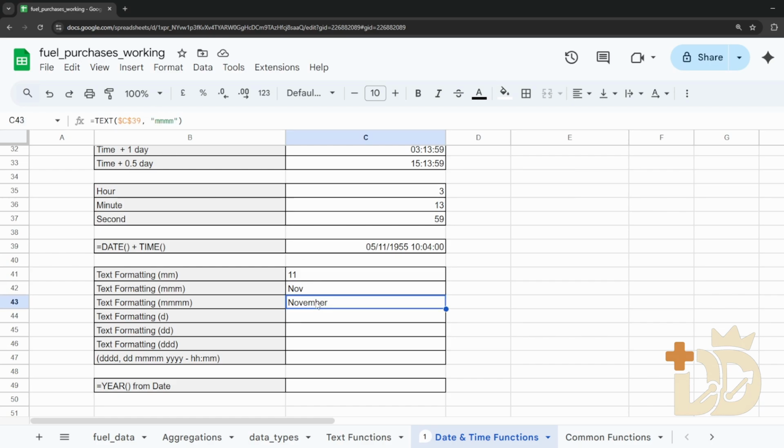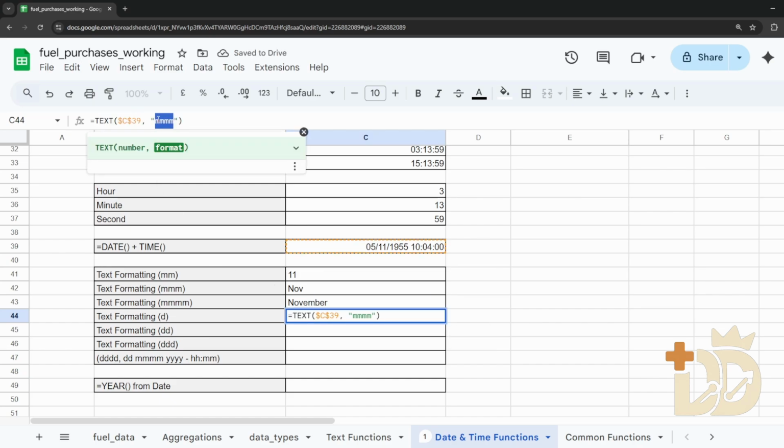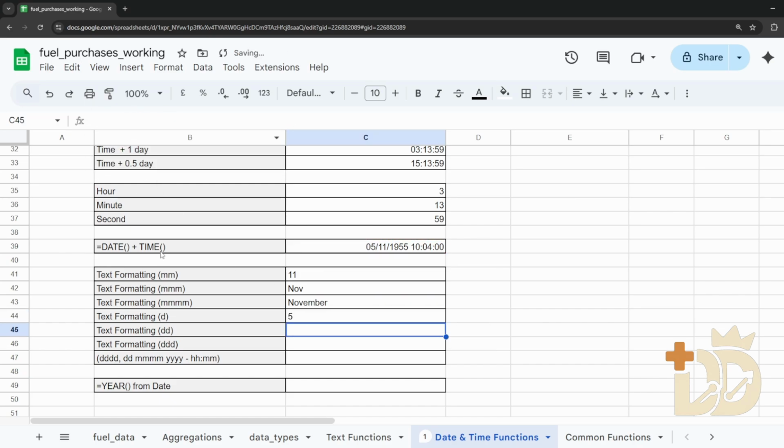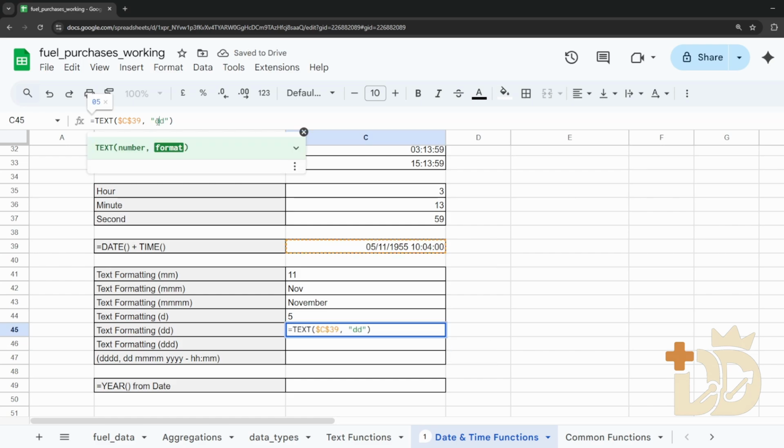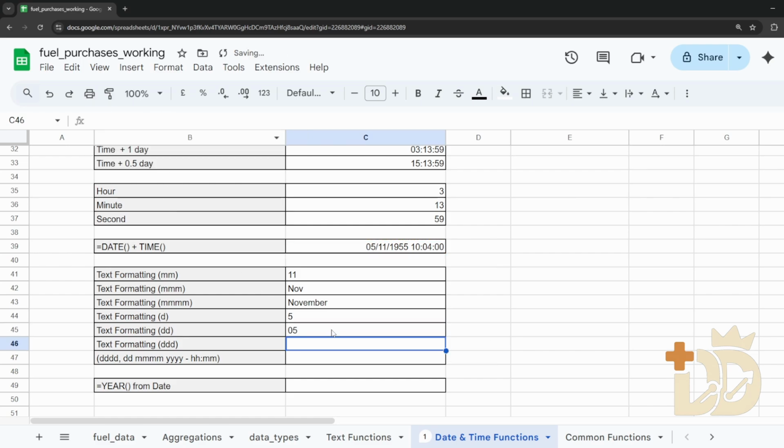You can do the same with days as well, so let me just grab this and paste it down, and instead I'm going to change the MMMM to a D, and that's representing the value as 5, so the 5th of November 1955 is just represented by a single character, number 5. If I want to do the same thing, but I want to see the double day, the 2 values, I can do DD, and that now says 05.